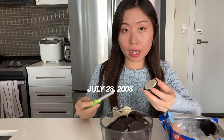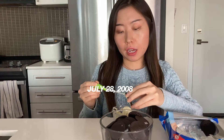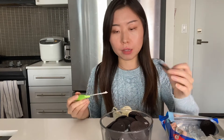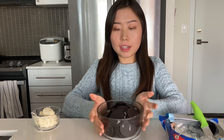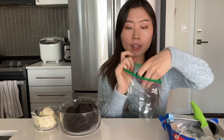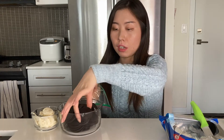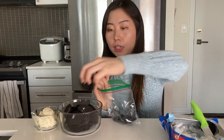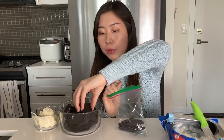Two days before the Greyhound bus incident, he asked for time off from his job delivering newspapers. His reason to his boss was that he was going to Winnipeg for a job interview. We've now separated all of our cream and all of our cookies. I'm going to put all of our cookies into this bag and we are going to crush them. I don't have a blender, so you could use a blender if you have one, but we'll just work with what we have.